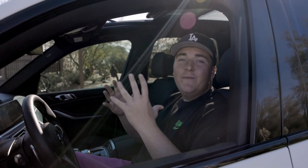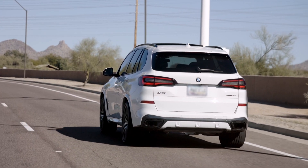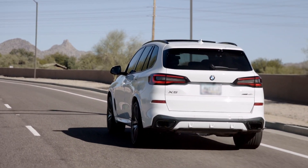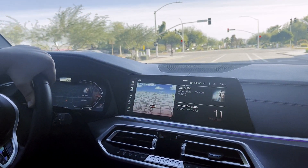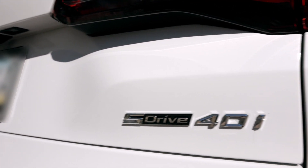Now what about the safety, reliability, and depreciation? Well, if you go into buying this vehicle expecting a reliable, long-lasting vehicle that's going to hold its value really well over time, you're probably going to have a bad time. However, the 2022 X5 is an IIHS top safety pick, but only for the models with certain headlights. The main selling point of this car is not supposed to be the depreciation, reliability, or even the safety. With this car, it's the cool factor — it's a great looking vehicle, it's sporty, it's fast, and it has a lot of cool features. And that is what makes the X5 really shine.